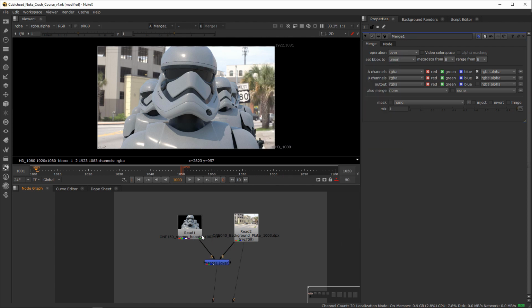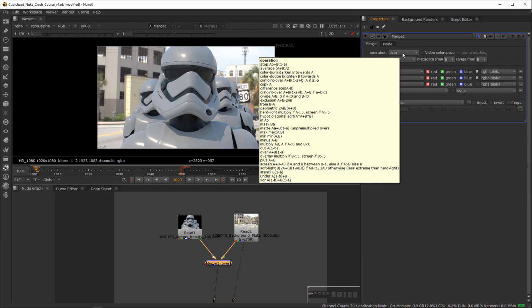Uppercase A and B are the 2 inputs, and lowercase a and b are the alpha channels for those 2 inputs. This is the operation for over. First it takes 1 minus the alpha channel from A, then multiplies it with B, and then adds it to A.